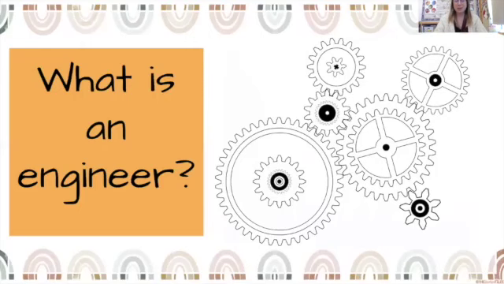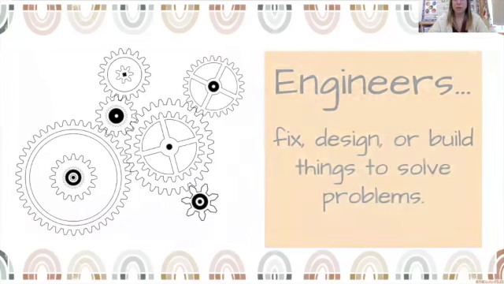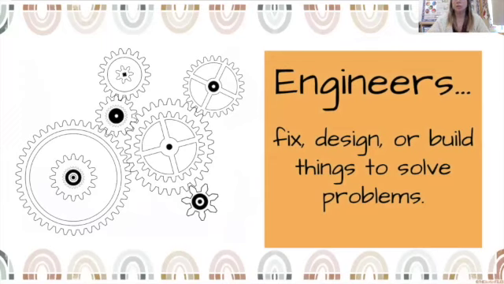And when I talk about engineering, some of you might say, well, what is an engineer? That's a really good question. I want you to make a prediction. What is an engineer? Well, engineers are people who fix, design, or build things to solve problems. Fix, design, or build things to solve problems.